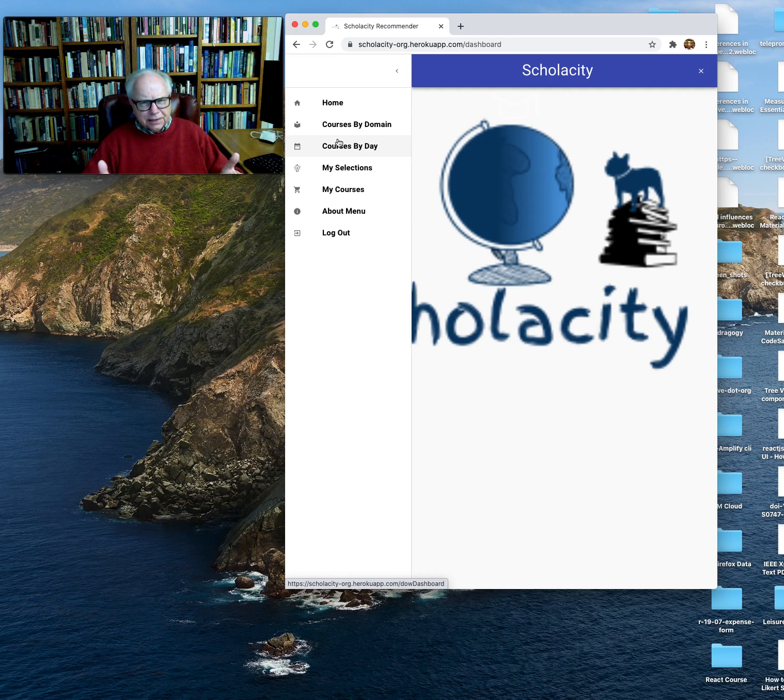You can select courses, and the experiment is we're looking at the course selection process only. So this application does not enable you to actually go all the way through registering for a course. That's something that you would have to accomplish however you've been doing it in the past.